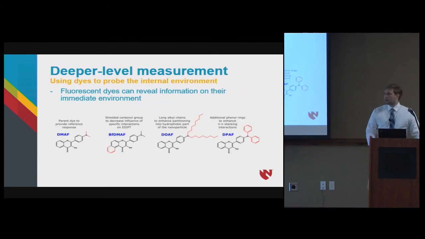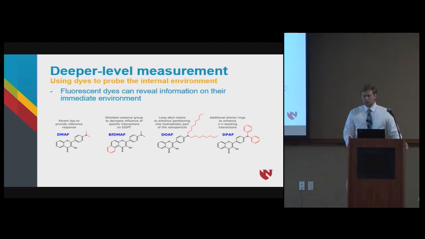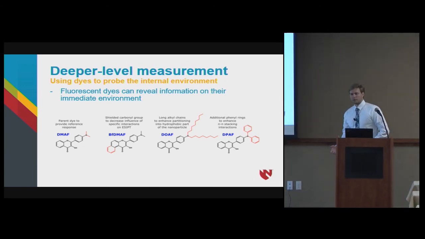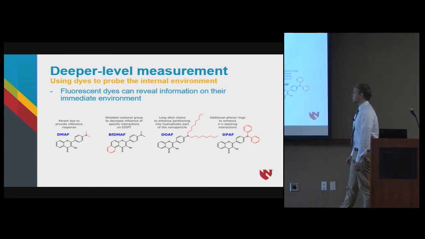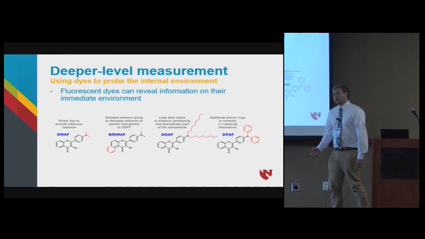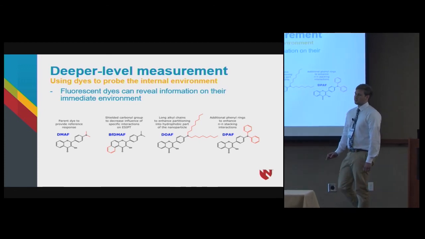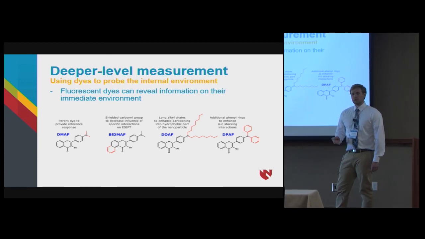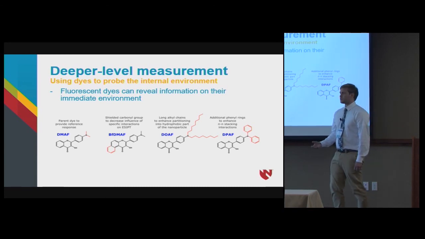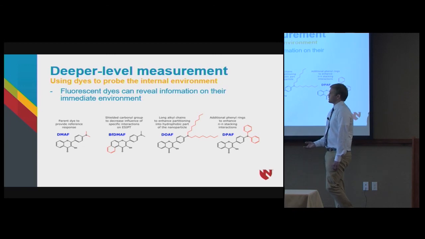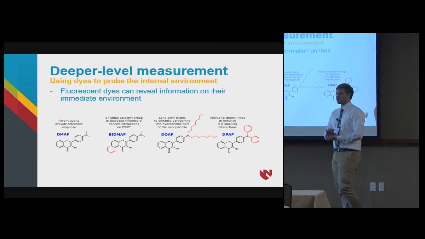All right, so now that we've got multi-polymer systems, it's time to start looking at the interactions with some kind of drug-like molecule, some analyte, or something that we're trying to deliver. Now, I could have simulated this with doxorubicin or some kind of anti-cancer therapeutic that people commonly use, but instead, we chose to use fluorescent dyes. And the reason that we did this is because this is measurable with spectrophotometry. So you can look at UV-vis spectra, you can look at fluorescent spectra, and you can actually see what's going on inside the aggregates themselves.